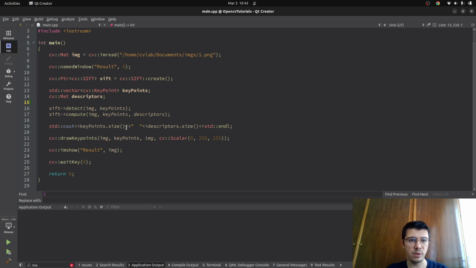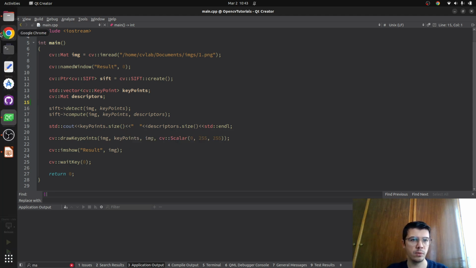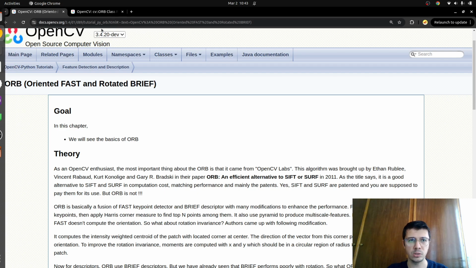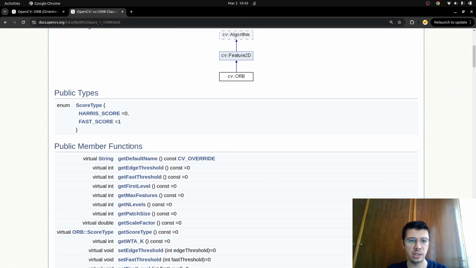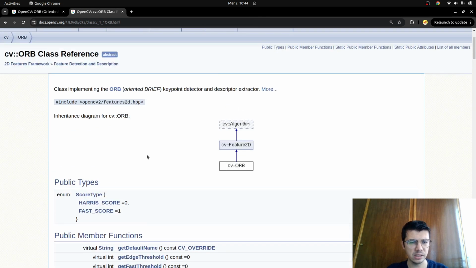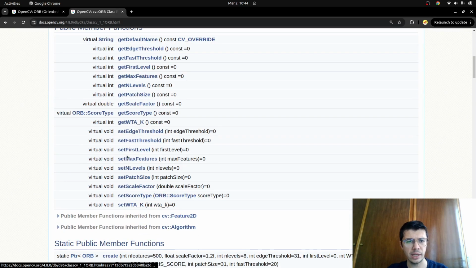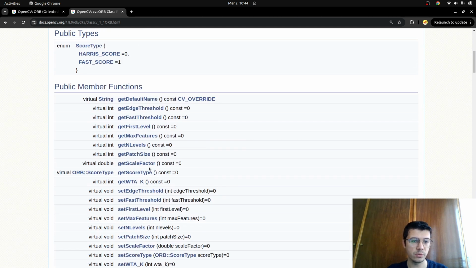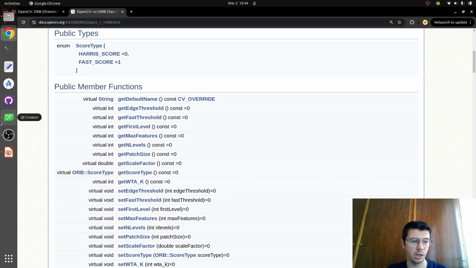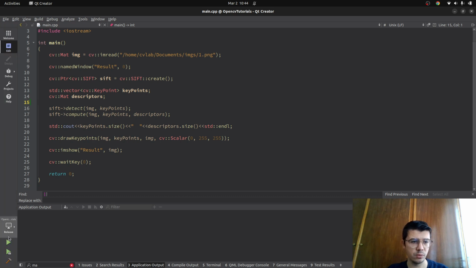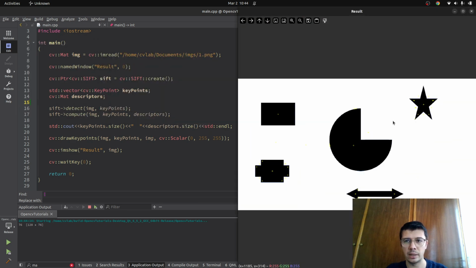Okay, this was the code from the previous video. First of all, in this video, as we did previously also, we are just gonna check the class initialization and see how it looks like. And in the next video we are gonna focus on the parameters, on these member functions and how changing them affects the output. Okay. And this is from the previous video. We were checking SIFT and it was working like this.